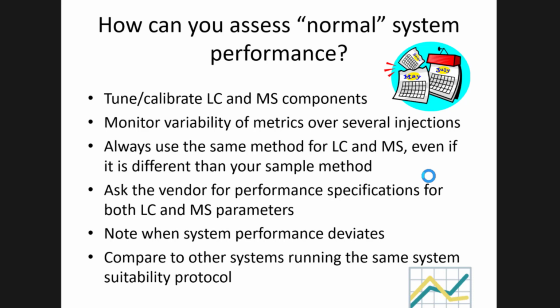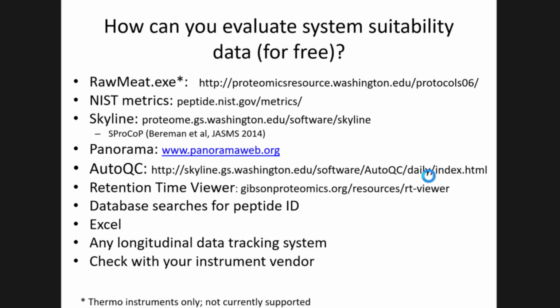And then this is a luxury, but compare to other systems running the same system suitability protocol. So there are 40-some of you here. I'm sure there are a couple people that have the same type of LC-MS system. Connect, start running the same type of sample, and then compare data. Because that was a big thing we saw with the CPTAC study: labs that were isolated and just running their own stuff didn't realize when the system wasn't working well because it was good enough. Well, when they compared to another lab that was getting twofold better intensities, they said, hey, what's going on? This isn't right. And so you can do that here, network and talk to each other and build connections, because that'll help strengthen your data and your science.